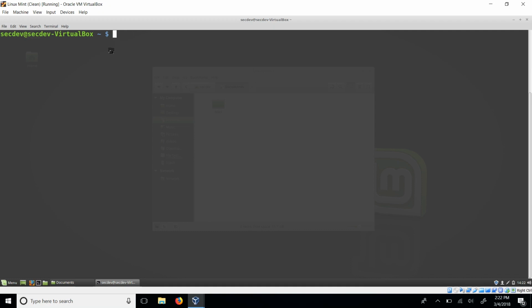The way that we can check to see if we can use sudo is we just type in groups, and you'll see that we belong to the sudo group. Secdev, my user, belongs to all these different groups. Sudo is one of the groups. You have to belong to that group in order to use the sudo command. What sudo gives us is the ability to basically be root and do things that require elevated privilege. But as soon as that command finishes, we get set back down to our standard permissions.